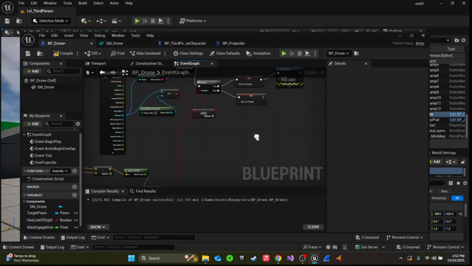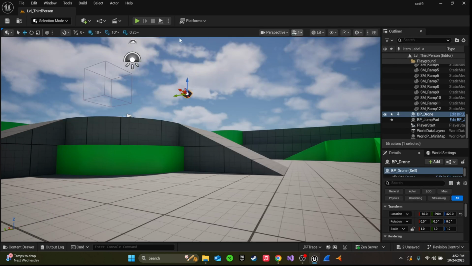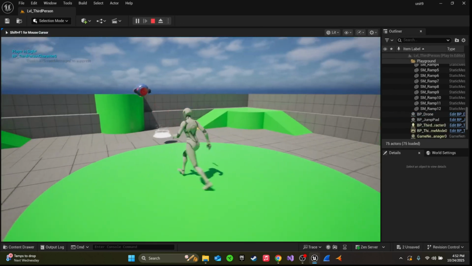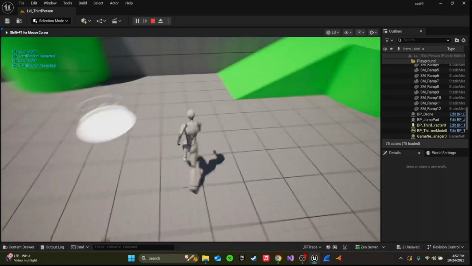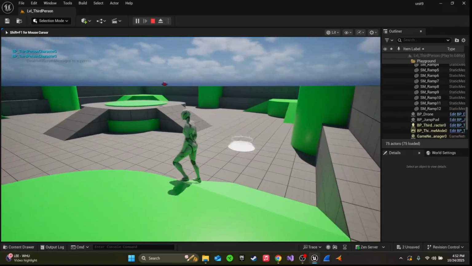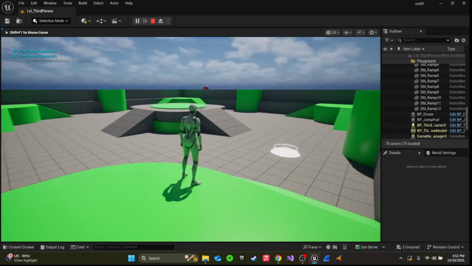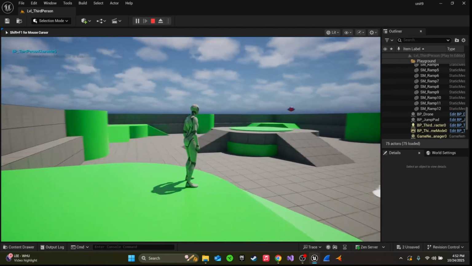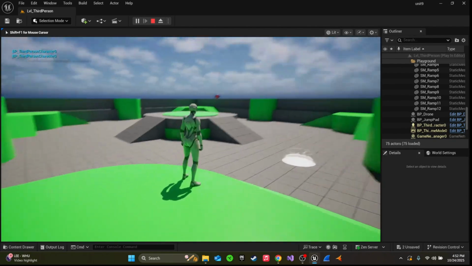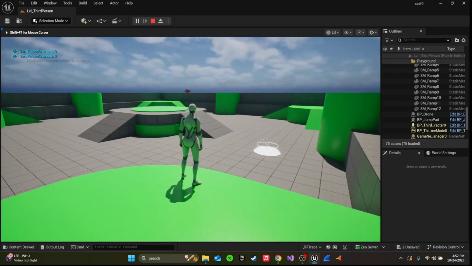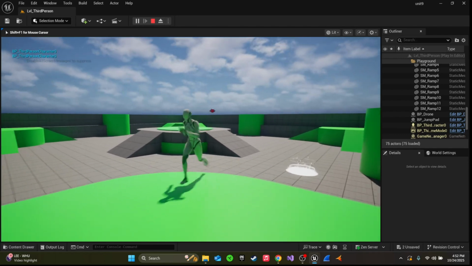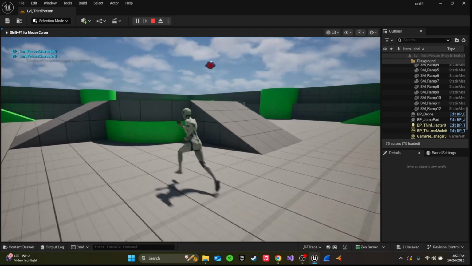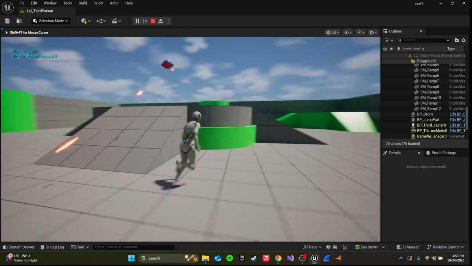Okay, so I think that once you do that, you can compile and save, and let's test our program. Right now I am pretty close. It is shooting at me, but what if I go a little bit too far away? You see, now I am very far away. In fact, if you see the top left, the third person character is the actor it's looking at. So we are in line of sight, kind of, but we are a little bit too far away. If we get close to the range of the drone, then that's when it shoots.